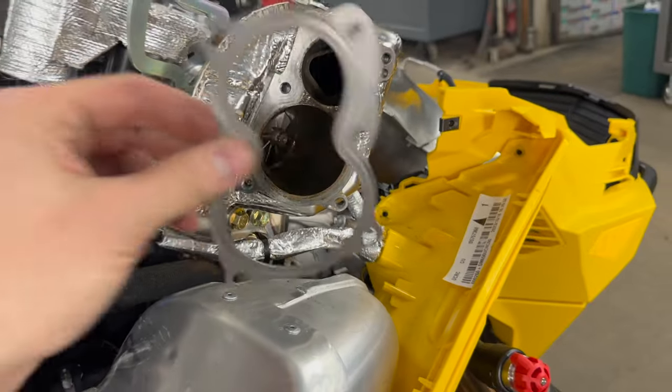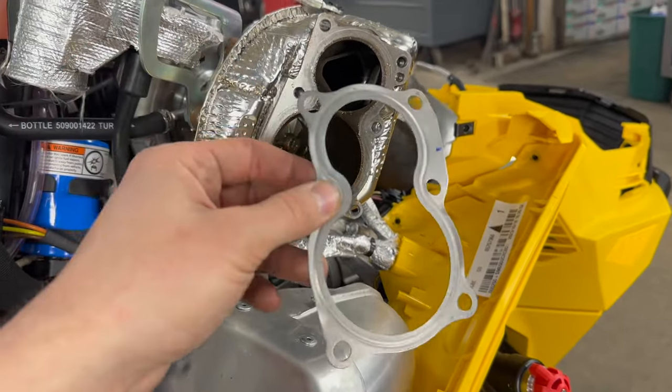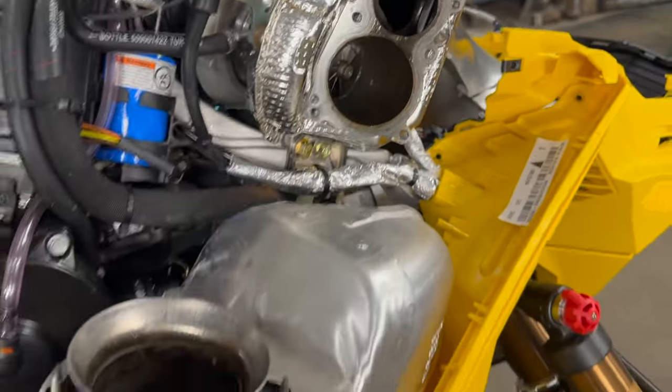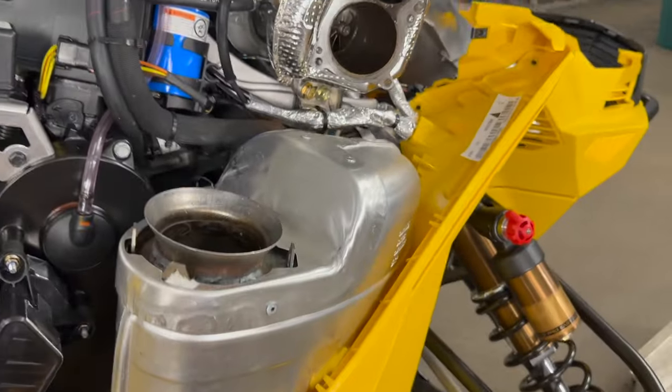So if you got a brand new one, you should be good to go. If you're doing this on an older high mileage one, it's probably a good idea to go ahead and replace this gasket when you do this. But this is definitely the easiest way to get this muffler out of here.